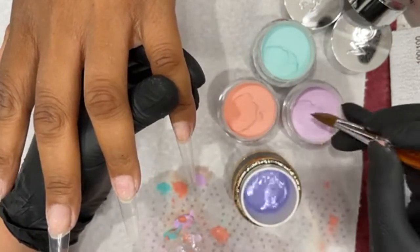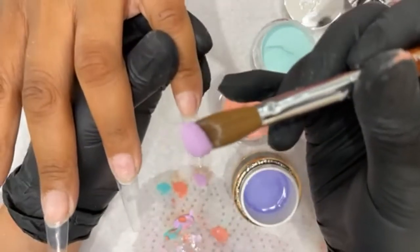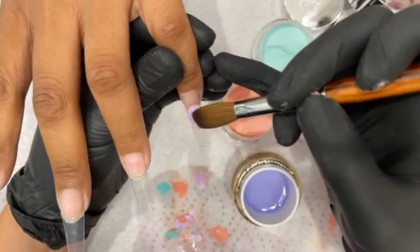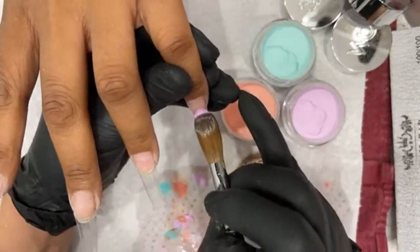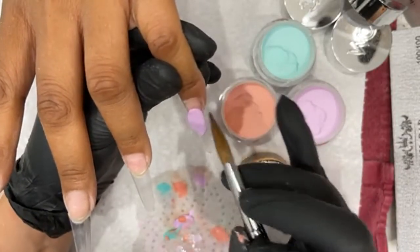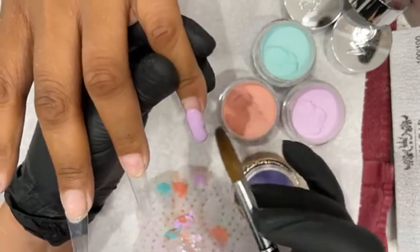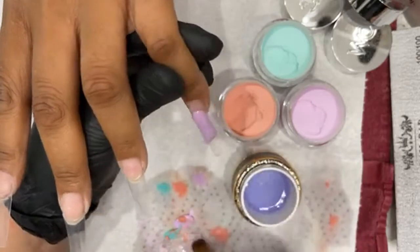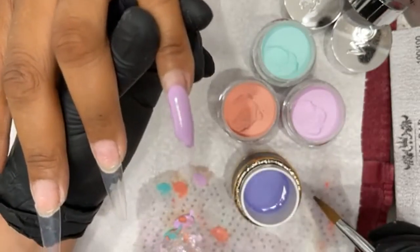Okay, so we're gonna go same thing, okay? Whenever you're doing triple ombre, I always start with a bigger bead. I like to start with the darker color in the bottom first. I like more natural colors in the middle, and also some nude pink or something like that. I'm gonna give it some more time, okay?